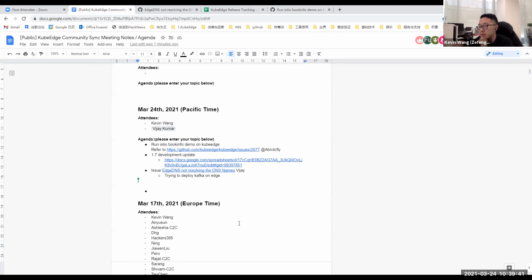plugin model. So with that, people can more easily use part of the Edge Mesh functionalities in different cases.